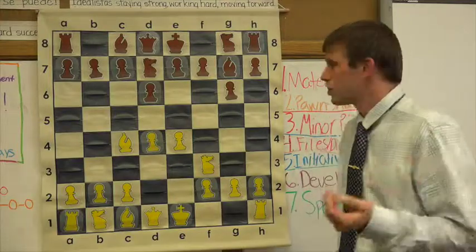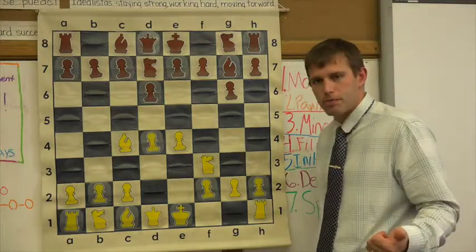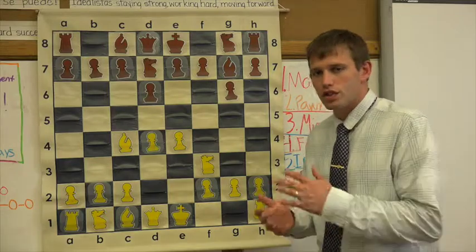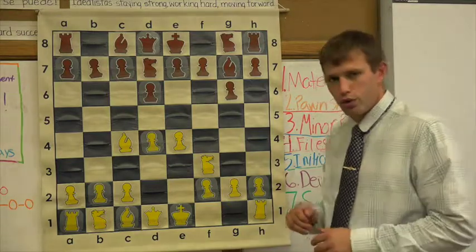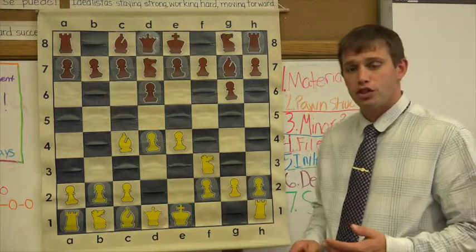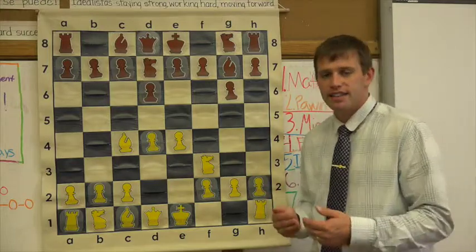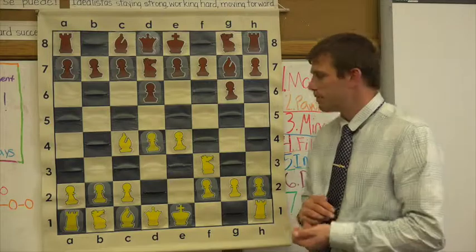I like to use our three-step rule that we learned earlier, where we watch our opponent's last move, we always have a plan, and we always double-check our moves. The first thing we're going to do is come up with candidate moves. Candidate moves are the start, where we say, here are some moves that look good. Beginners will find the first move that looks good and bam, they play it. More advanced players pick 2, 3, 4 good moves as their candidate moves. Then after analyzing all of them carefully, evaluating each one, they choose which move they want to make. And that's going to help them be a better chess player.